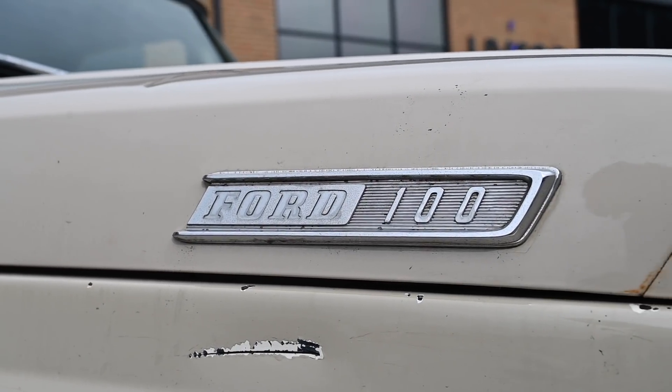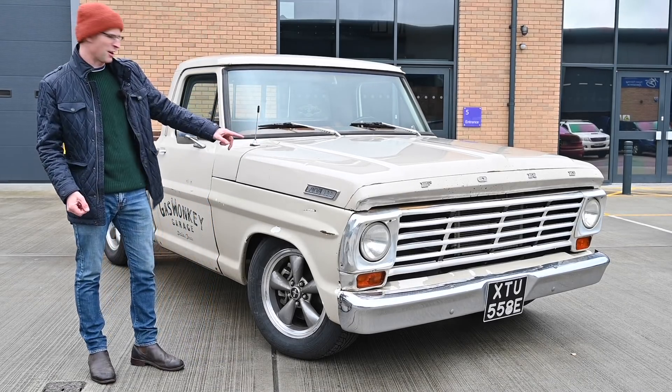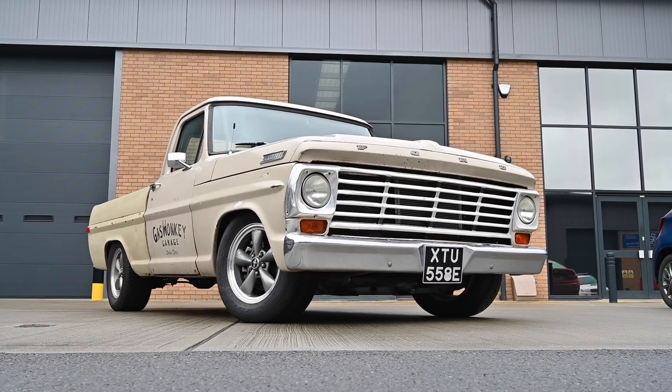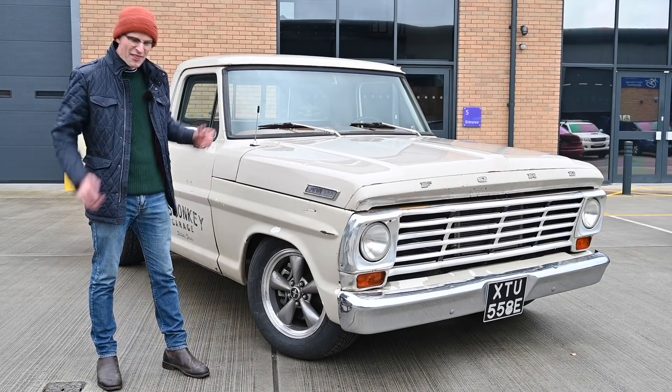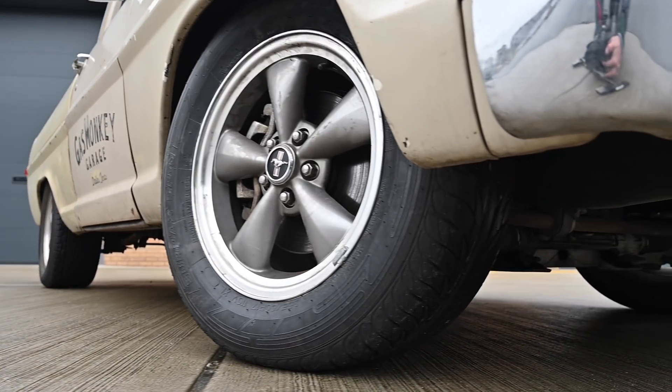To kick the show off, they needed a shop truck, and Aaron Kaufman — who you've probably heard of — had one of these at home. This was his dad's truck for a long time; the title was actually in Aaron Kaufman's dad's name. Aaron bought it, modified it, and then Richard Rawlings bought it off him for the show. This is the truck — it was on Season 1, Episode 1, in the workshop at Gas Monkey Garage.